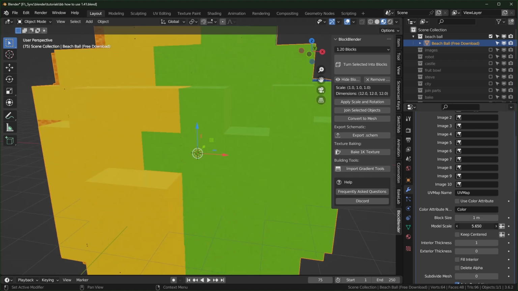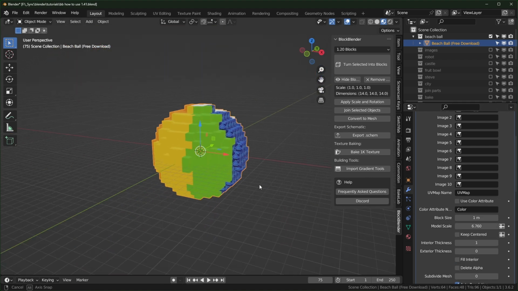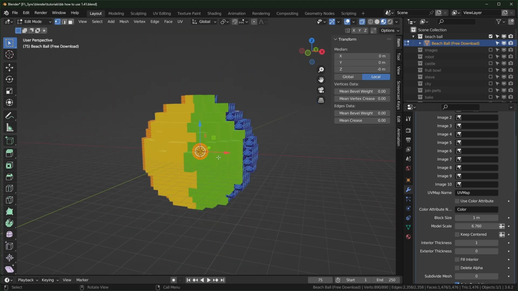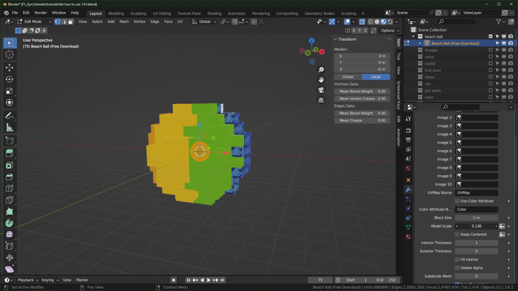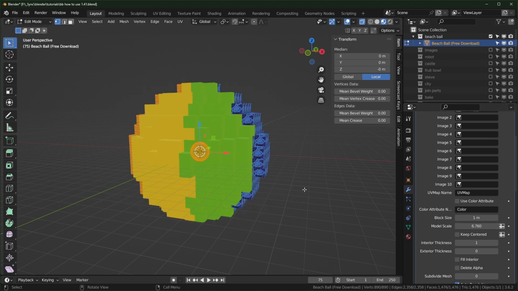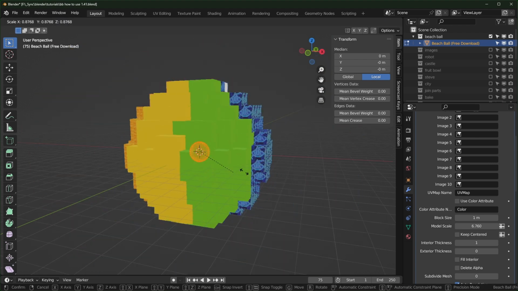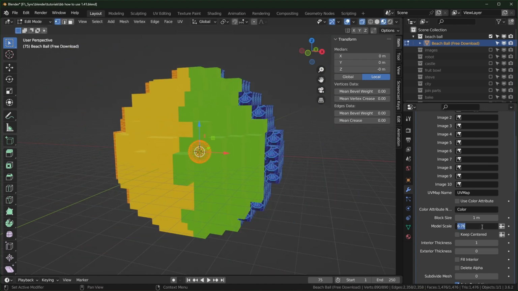So if you use model scale and then you go into edit mode and look at the wireframe, you'll see that this is still very small. So this is kind of, it's not actually scaling it. It's a non-destructive way of doing it, which is good if you just want to scale things up pretty fast. It's good for beginners who they just see scale right here. They turn it up and it actually makes the thing bigger. But if you want to be able to like edit it and have it be the same scale, then I recommend just scaling it up in edit mode like I showed you first.